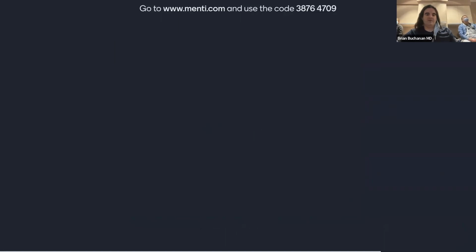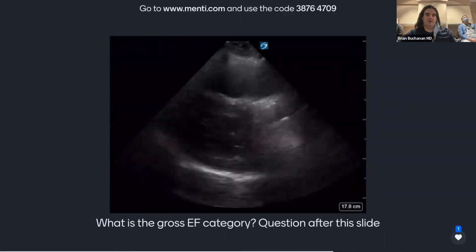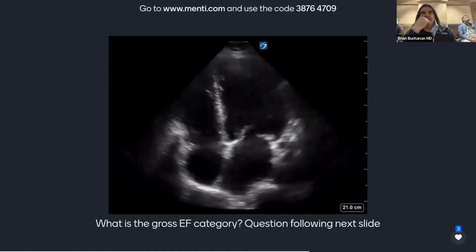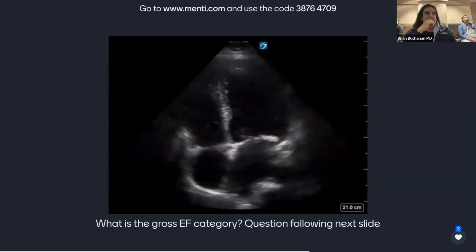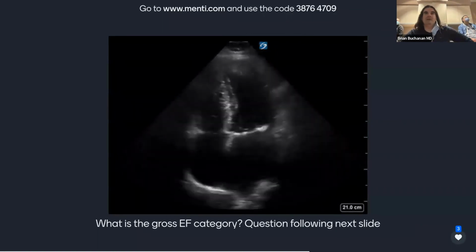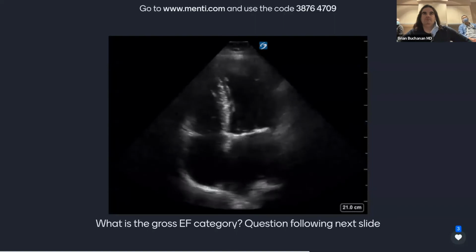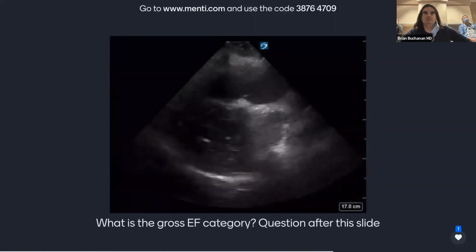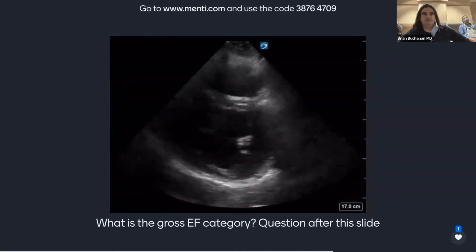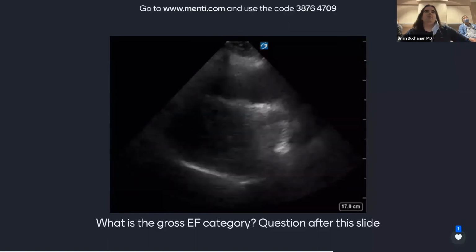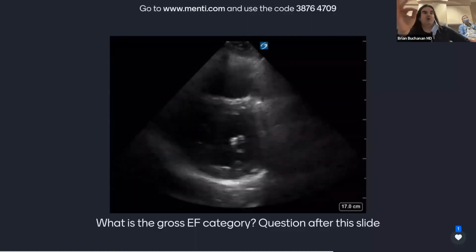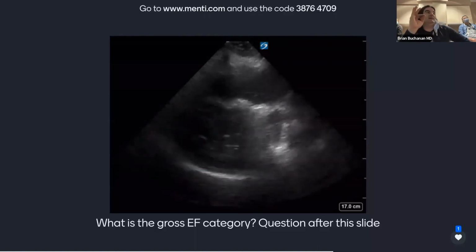So if we go back, there's a question about the EF on this last case. Mike, what was your thought? I think there was another slide next to it with the parasternal view, which looked normal because the papillary muscles weren't quite touching. Certainly, if you use that criterion alone as being end-systolic occlusion of the papillary muscles, then it wouldn't meet the definition of hyperdynamic.